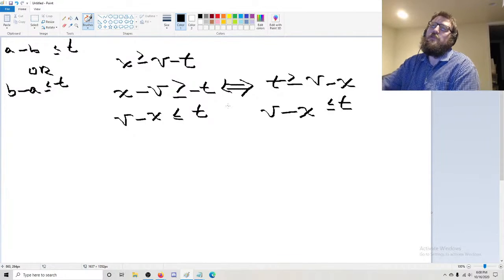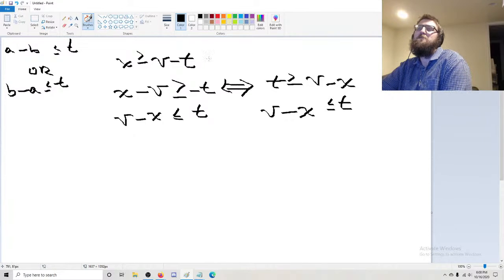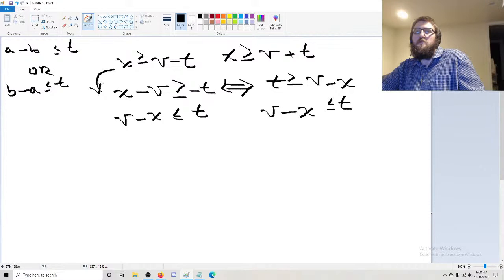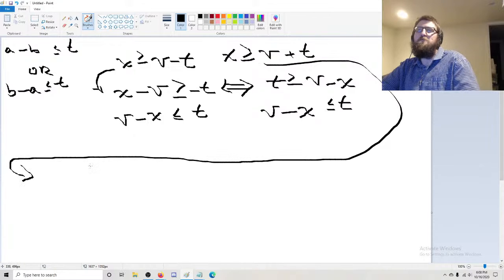And the other possibility is if you had x greater than or equal to v plus t, that would give you x minus v is greater than or equal to t.